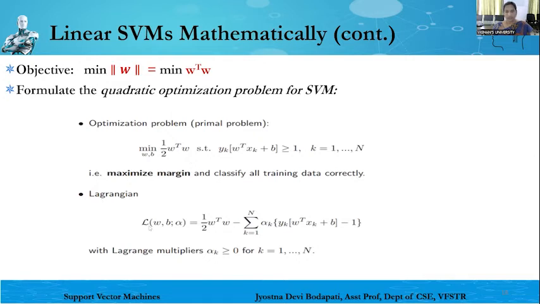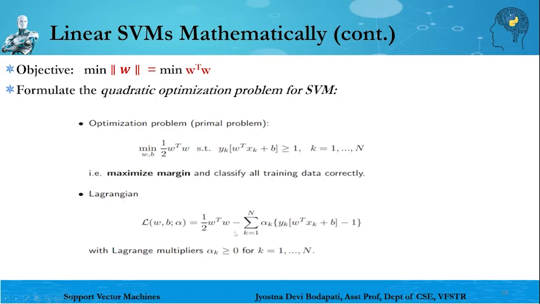So then how do we solve it? We cannot straight away solve it, so we can convert this optimization problem into a Lagrangian. Here you can see this is a convex optimization. The cost function is quadratic in nature, right? And the inequalities are convex. So the problem falls into the domain of convex optimization problems, more specifically quadratic programming, right? This formulation of the problem is known as a primal problem in the context of convex optimization.